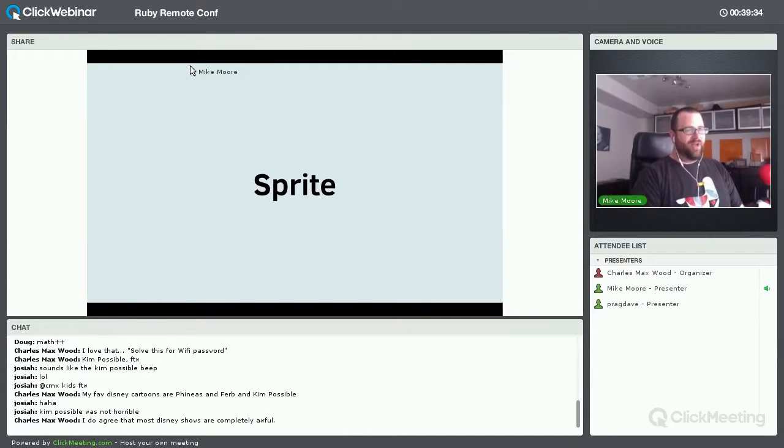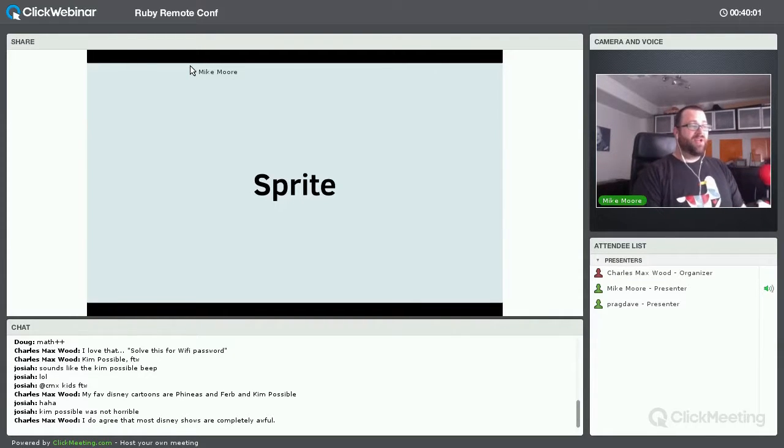And what is a sprite? A sprite is just a region of the screen that is going to be updated. It's usually a character. It could be like a background image if you've got a tree that waves in the wind or something. That's all going to be controlled by this concept of a sprite. But it's just a small piece that renders something to the screen, and you can add some behavior to that.